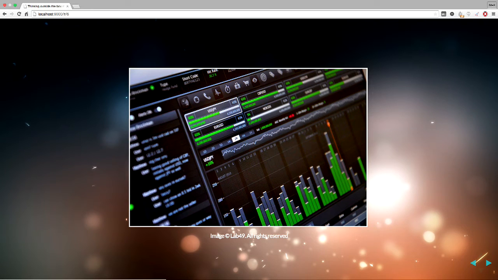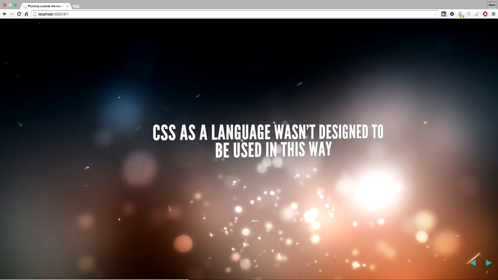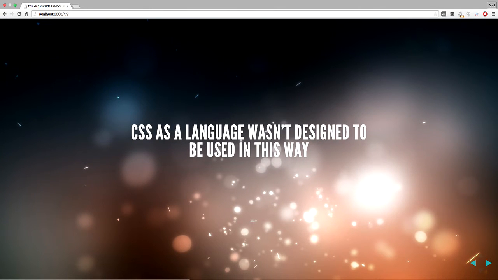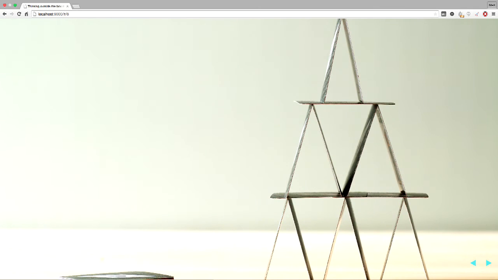Now you can see they've got a lot of very complex UIs, there's a lot of components, and we're actually updating the DOM every couple hundred milliseconds. So performance and scalability is key at what we do. Unfortunately, CSS as a language really wasn't designed to be used in this way. In fact, when I look at CSS, I kind of see it as a house of cards. You make one small change and the whole thing can come crashing down around you.